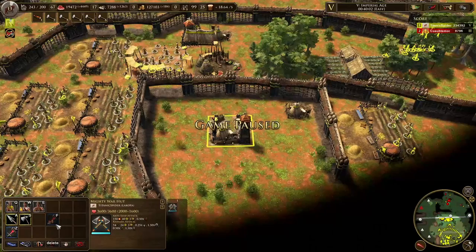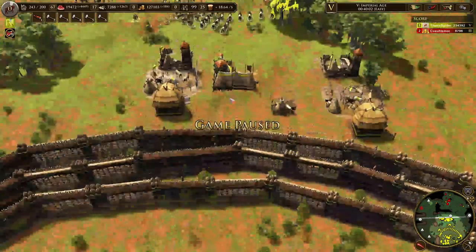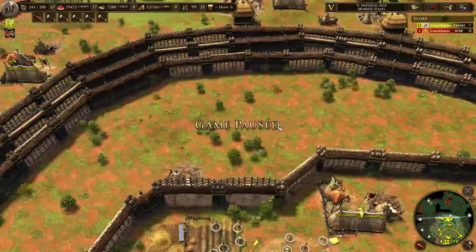But just remember that the back needs to have it set to home city shipments in order to make sure your bison spawn here. Make sure you don't accidentally set it to a forward building and then spawn bison right on the front of the battlefield where you're not going to be able to gather those safely.